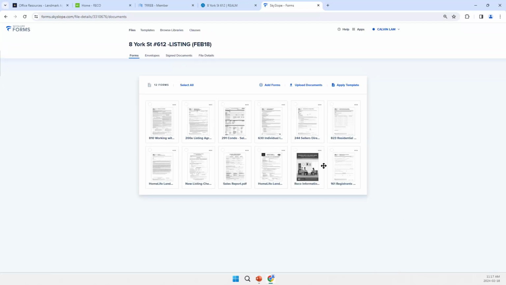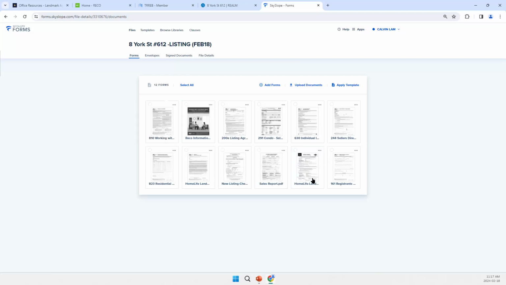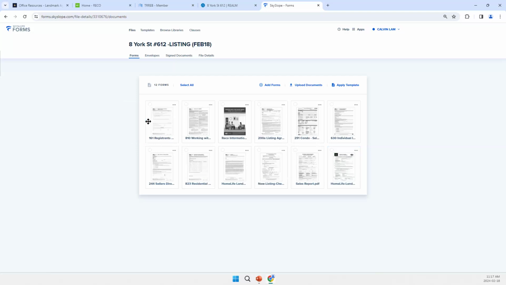Okay, now you have this form, and then you have this form. So basically you have all the ones ready, and then you can start doing the work. Now, 161 is the disclosure.